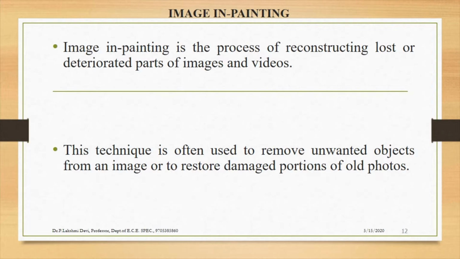Coming to the next one, image inpainting. This is the third concept, the third of the main three tasks. Image inpainting is the process of reconstructing lost or deteriorated parts of images and videos. You might come across these here and there, for example, images captured 20 or 30 years back at our homes, where the quality of the image has degraded.